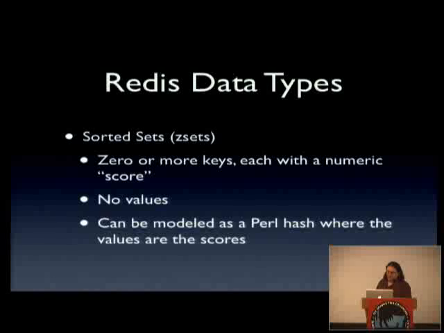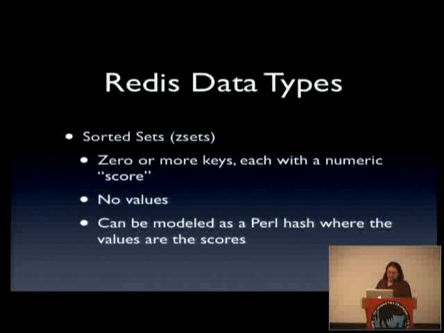There are also these things called sorted sets, or Z-sets. Like sets, these also have 0 or more keys. Each one has a score, which must be a number. The score of each item simply determines the order that these items are retrieved in. So you can have 10 items, each one has a score between 1 and 10, and that's the order you'll get them in. You can change scores and so forth.